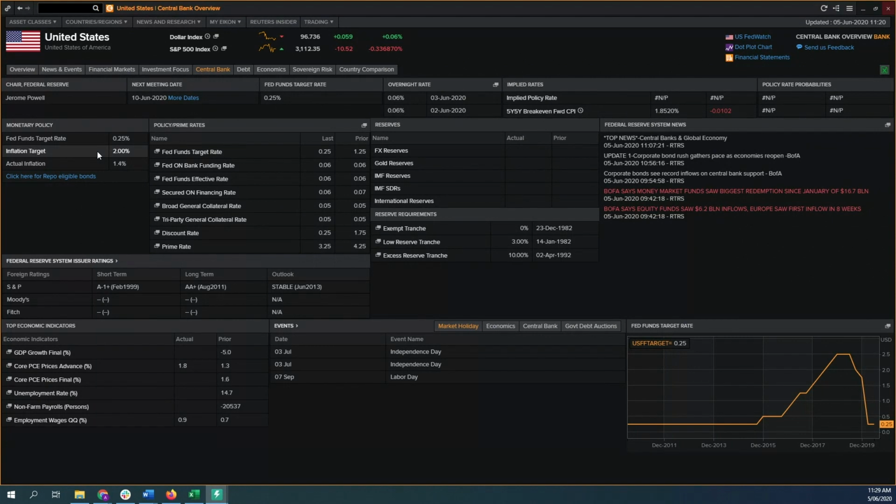So when inflation is heating up in the economy and moving way above that target, they will most probably hike interest rates to try and cool down the economy, which should bring inflation down as well. And when inflation is cooling too fast, they will try and cut interest rates to re-stimulate growth, which should in turn bring prices back up. Now, when the central bank changes interest rates, it affects something called interest rate differentials, which is a big deal for investors that are looking for higher yield.